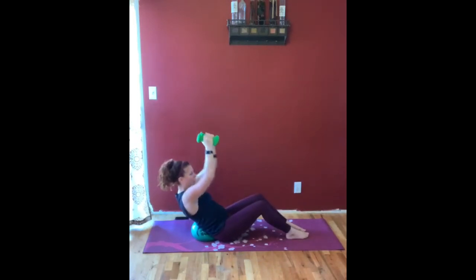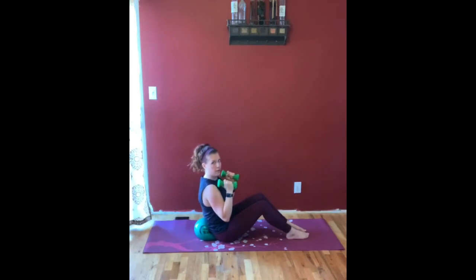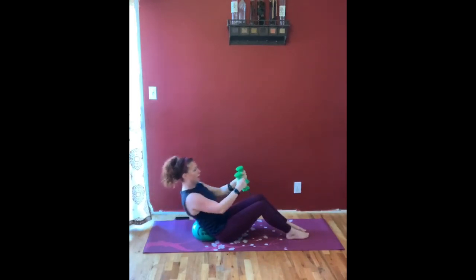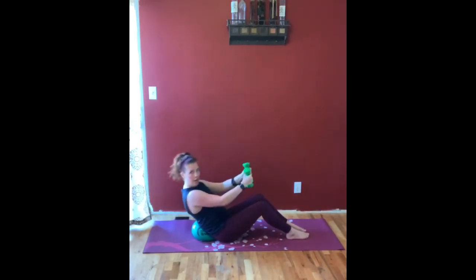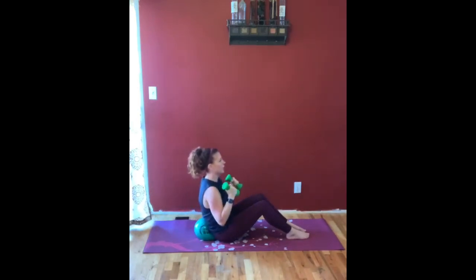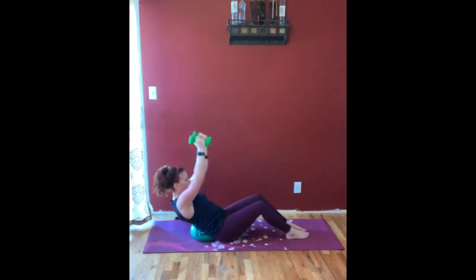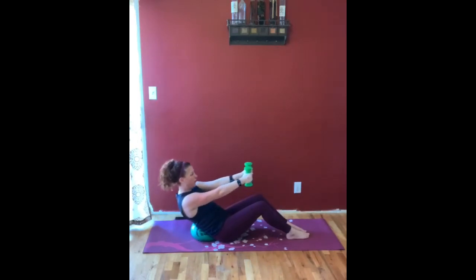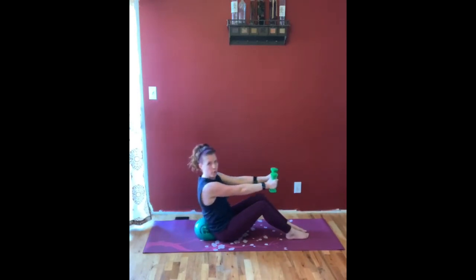If you want a little more challenge, you can go back and then back. It gives you a little more in the core. Nice work. Exhale, exhale, exhale. Make sure you're getting those little breaths in and out. Last one. Hold those arms in front. We just go back. Chin off the chest. Give me four more.